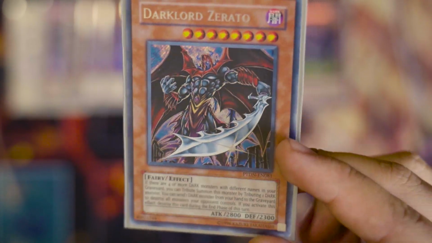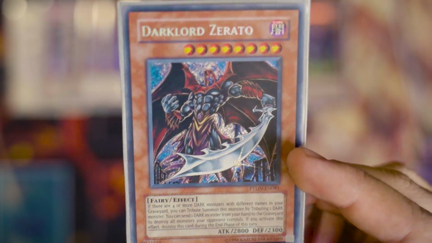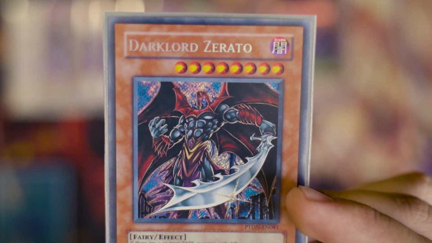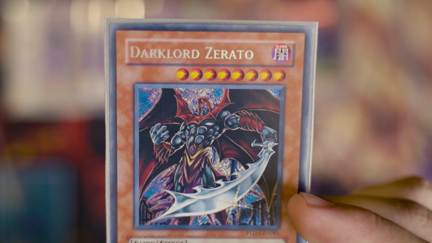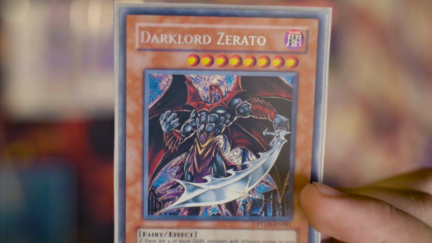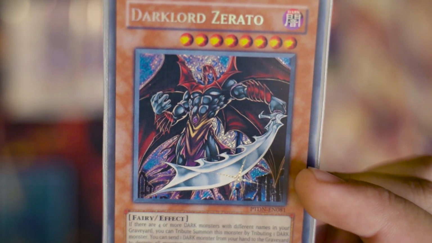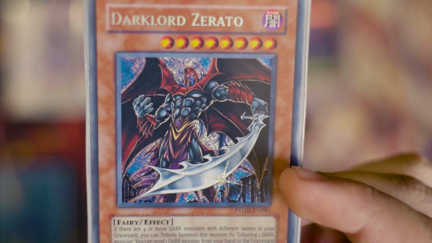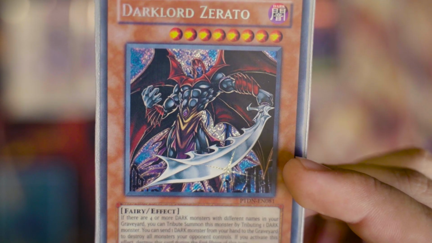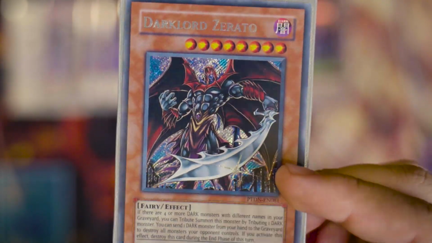But Darklord Zerato is one of the original Darklord monsters when this archetype first came out. Essentially, his effect is if there are 4 or more Dark monsters with different names in your graveyard, you can tribute summon this monster just by tributing 1 monster. And then his effect on the field is to send a Dark monster to the graveyard and destroy all monsters your opponent controls. But if you do activate that effect, you have to destroy this card during the end phase. So it's okay, you know, it's not super crazy.